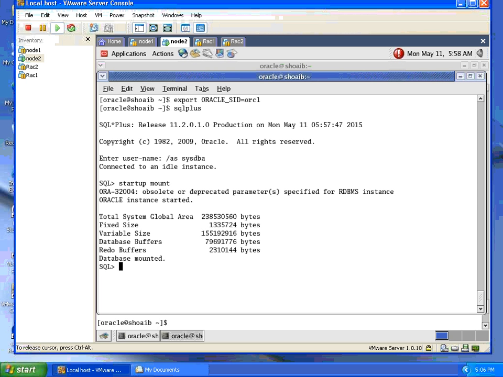Now I'm going to recover. Recover database until time. Here we have many options while using until, that is until time, until sequence, until change, and until SCN. In this video we are seeing until time.